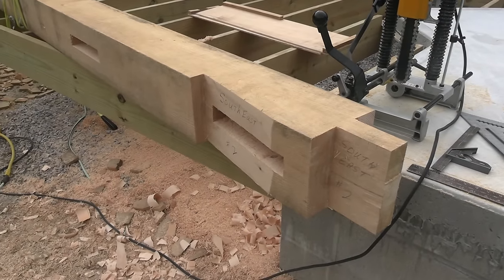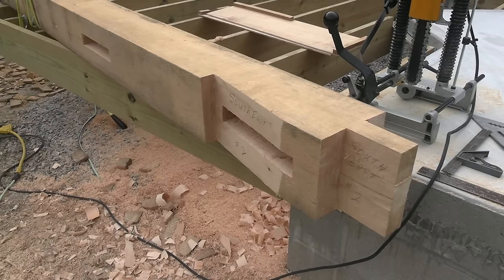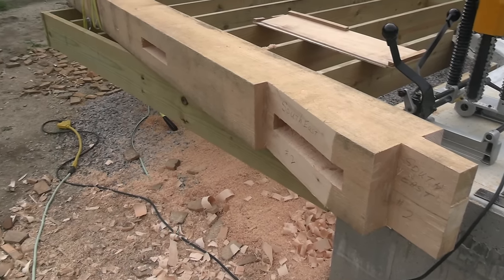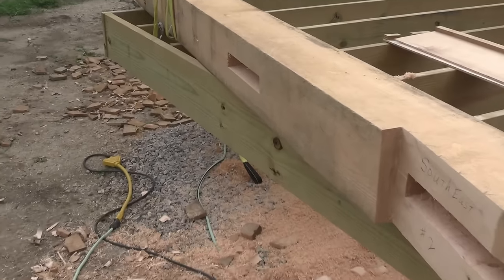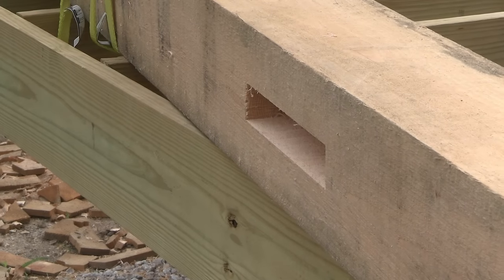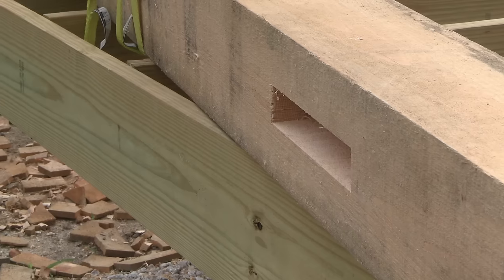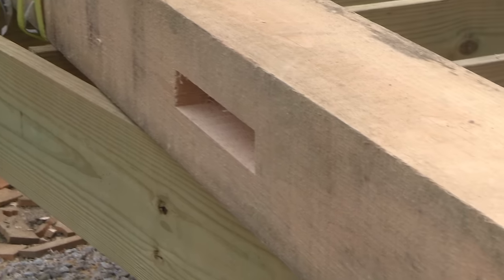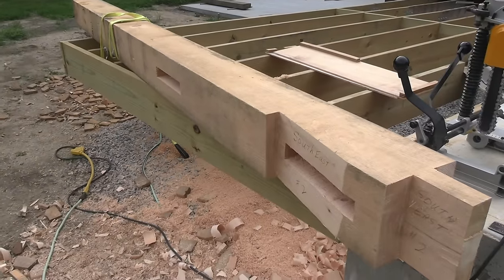I've got to cut that mortise all the way through. The chain mortise won't reach quite 8 inches, so I'm going to cut it from the back side. I set it for 4 inches, actually 4.5 inches, because this right here is to receive a wind brace, a 45 degree wind brace that measures 4 by 8. So that's going to be cut into each of these posts.